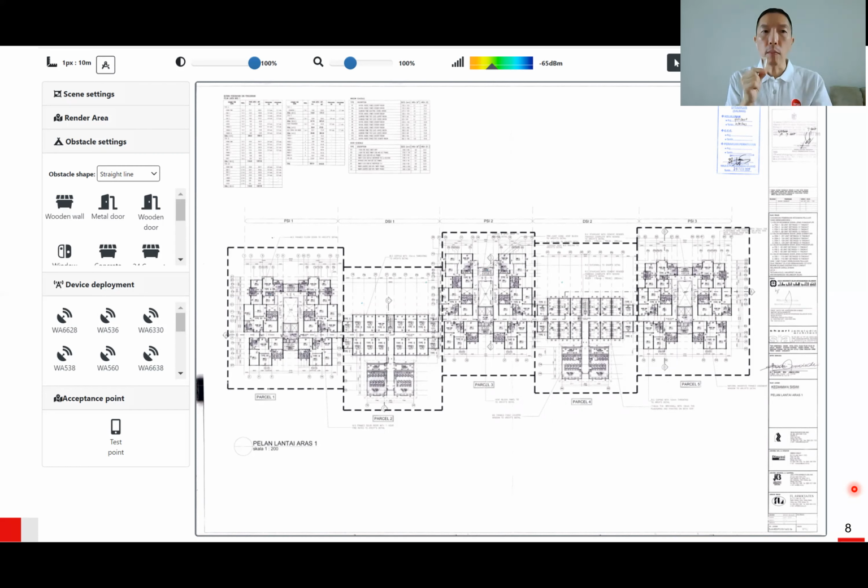Normally, you can take a 2-dimensional JPEG image. When you put it there, you can use different kinds of construction material, like a metal door, wooden door, glass door, brick wall, or main wall, so that we will estimate a very accurate heat map. So we know how many APs are going to be installed in the indoor environment to provide very comprehensive coverage.